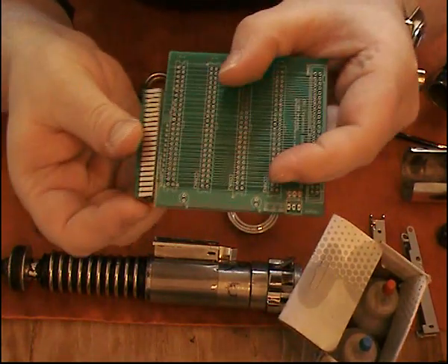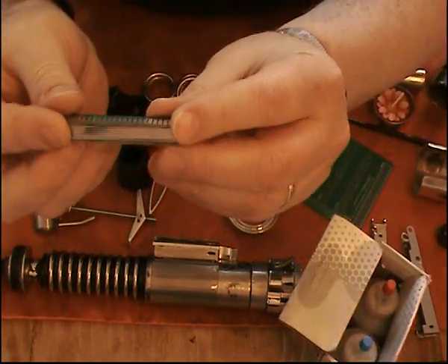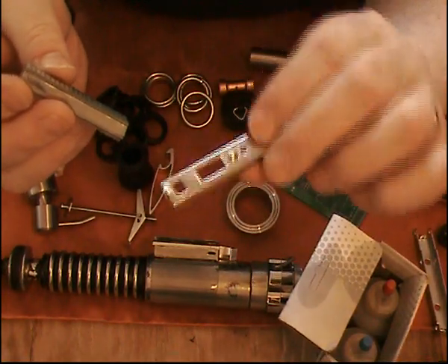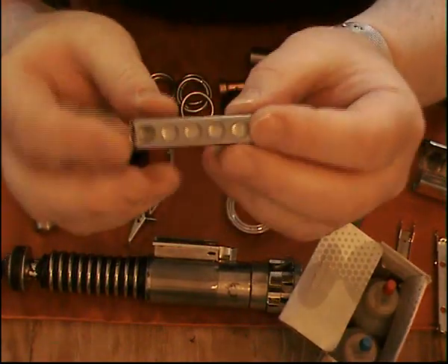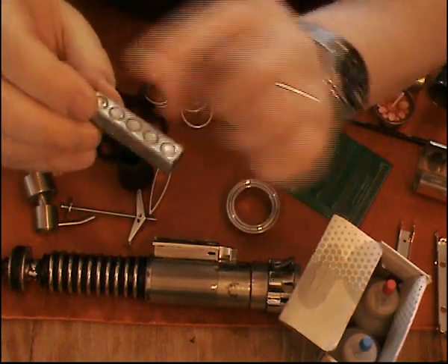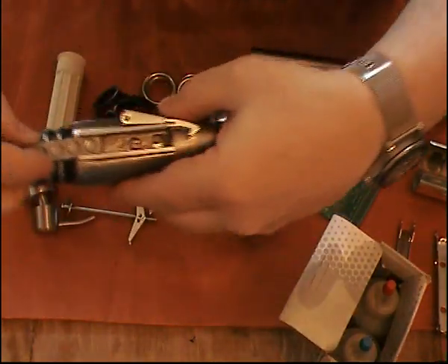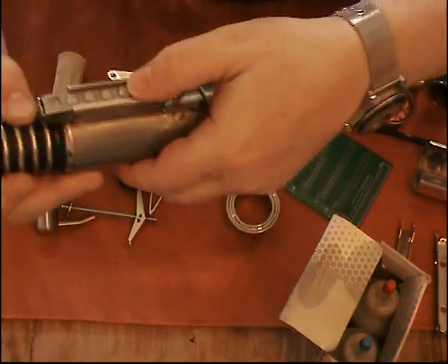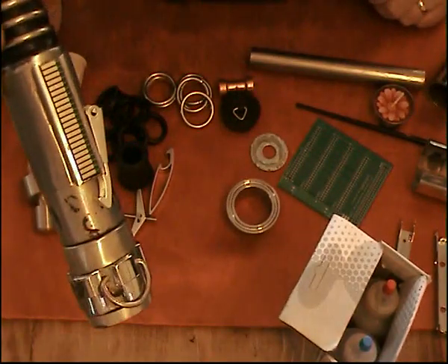On this one I did an extra thing — the original Obi-Wan Kenobi lightsaber has the bubble effect and I used impact pads. So I've done kind of a two-in-one. I've glued those so I can alternate them — if I want I can have that bubble effect, or I can slide it out and slide it back in and have the circuit board effect. So that's basically the same piece there lined up on the side.